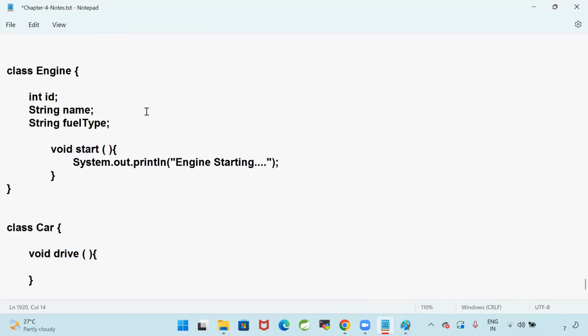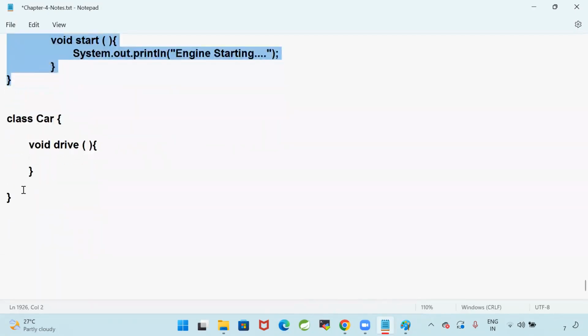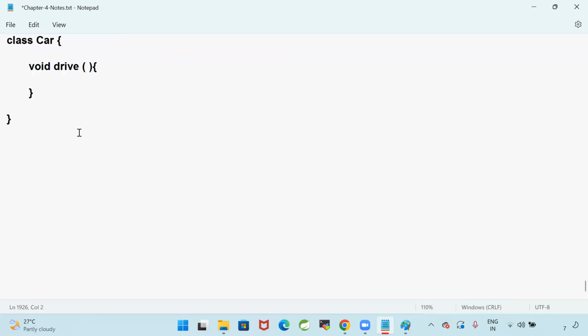Is there any relation between engine class and car class as of now? No, there is no relation. Can I say car is a engine? No. What should I say? Car has a engine.